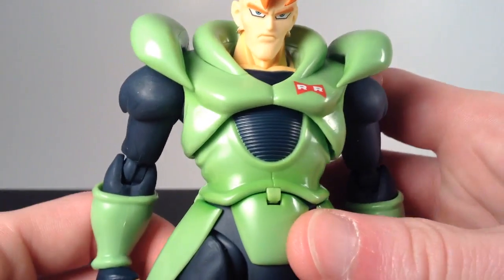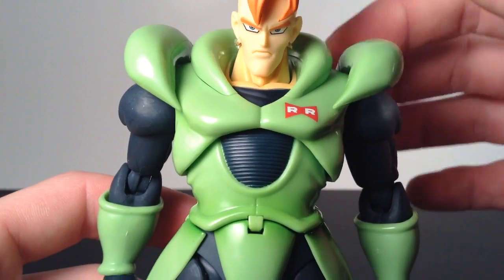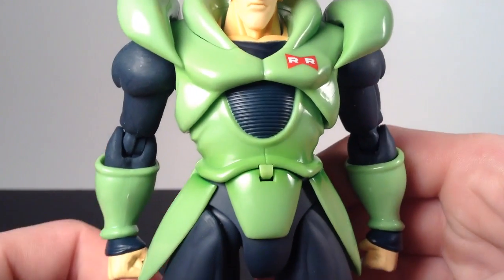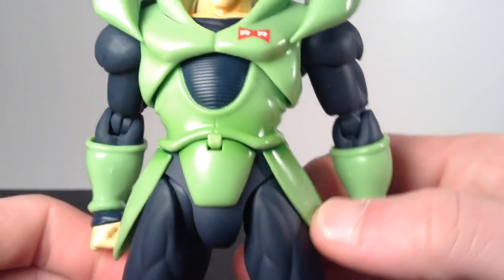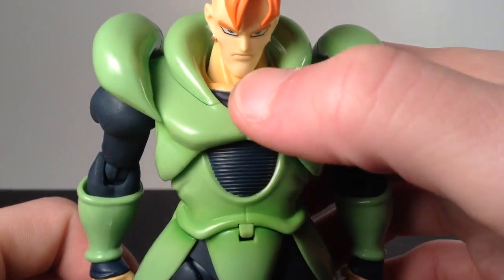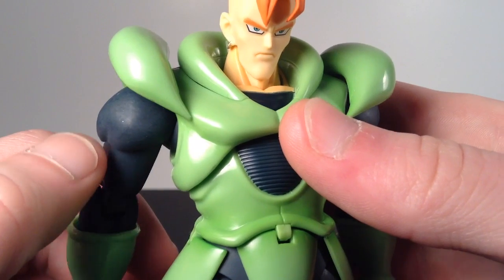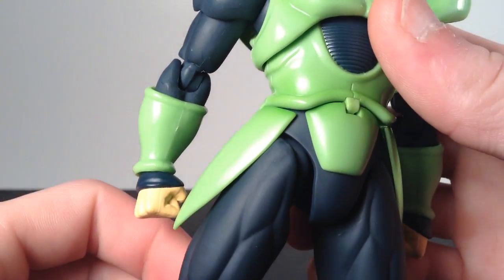I mean, it's nothing special, just like some basic painting and sculpting, kind of. But I really like the style of his armor. It's just unique compared to other Dragon Ball Z characters. It's not just like the basic Saiyan armor. I mean, this is similar to the Saiyan armor, those pieces. But this is sculpted, like the shirt under is a little wrinkled. And I think this color right here is an extremely dark navy blue. I thought it was black, but it looks like navy blue to me.